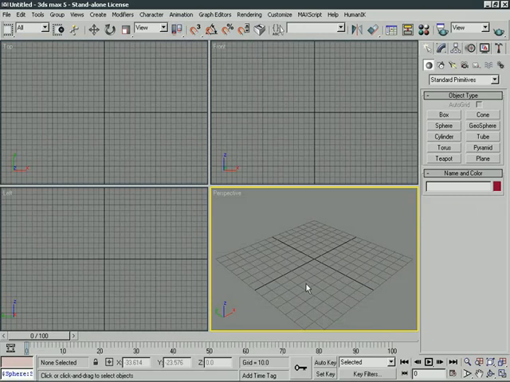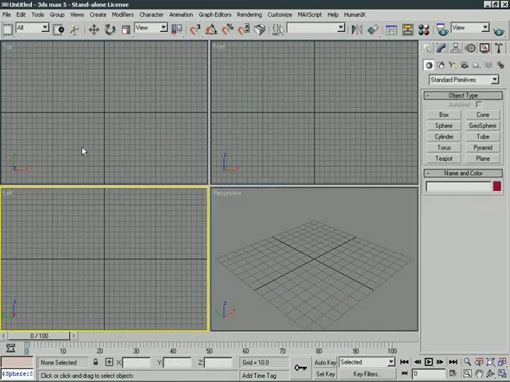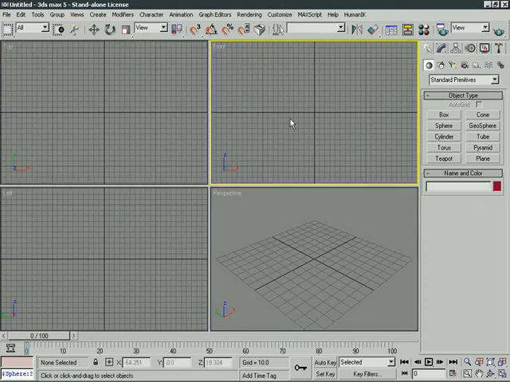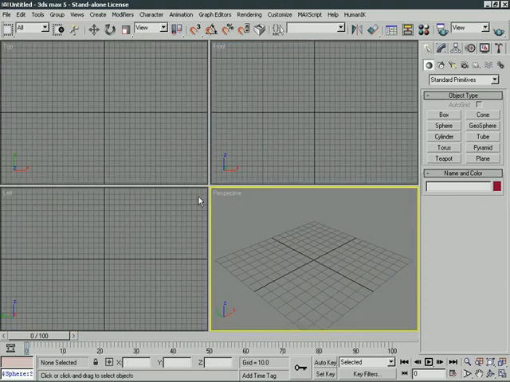You've got a perspective view, and you can always tell up in the corner which viewport it is because there's some text up there, or a label. We've got a left view, a top view, and a front view. You'll also notice following us around is this big thick yellow border, and this is indicating which viewport is currently the active viewport. And you can only have one viewport active at a time. Another thing to make note of is that you can only have 4 viewports visible at one time. You can't have more than 4.